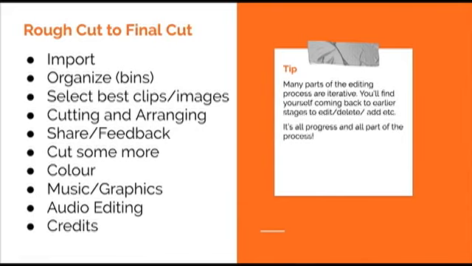The next thing that's a good idea is to organize your clips into bins. For example, you might have one bin, which is basically another word for folder, full of interviews, one with still images, one with sound, music, etc. Everyone organizes differently. Some people organize by segment, other people organize by file type. So that's up to you. The next part of the process typically is to select your best clips and images that you plan to use. And this can be done in a rough cut by dragging them down to your timeline, which I'll show you how to do, and cutting and arranging.